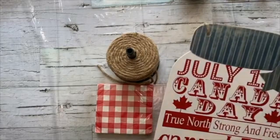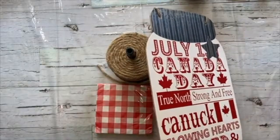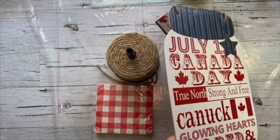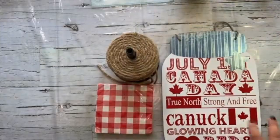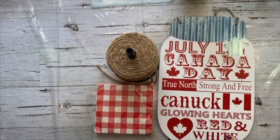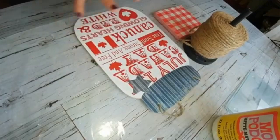Well, you made it. We're in the last DIY before the bonus DIYs. So I got this mason jar looking sign from the Dollar Tree, and it's Canada Day themed because that's all they had. I know that they have summer themed ones too, so they're probably still around at your store. You might have a 4th of July one if you're in the States.